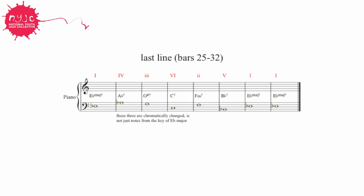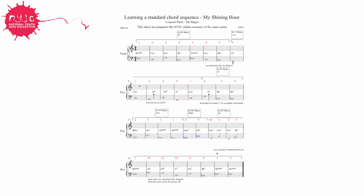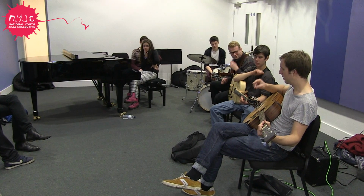The purpose of learning the tune like this is so we can really get a feel for which keys the chord sequence visits, and we can also start to reduce what looks like 32 bars of chord symbols into a series of very understandable sequences, most of which are based around elements of a 3-6-2-5-1 sequence. Even though the tune is in concert E flat major overall, being able to find your way through the form is all about knowing which keys we're visiting at various points during the form. So here we are playing the whole bass line. Join in. Okay, let's begin.